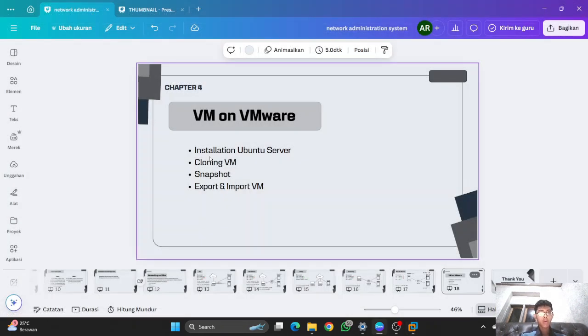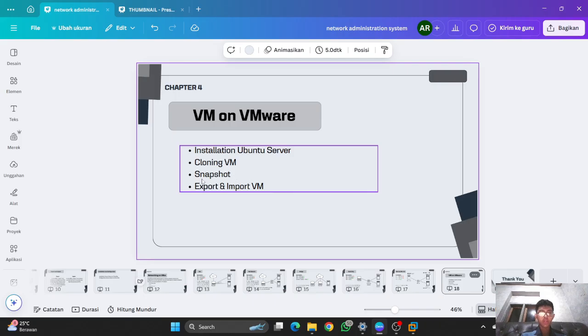And next I will practice the snapshot feature. The snapshot feature is used when you want to do some configuration, but you are scared that when you do another configuration there will be some problem.